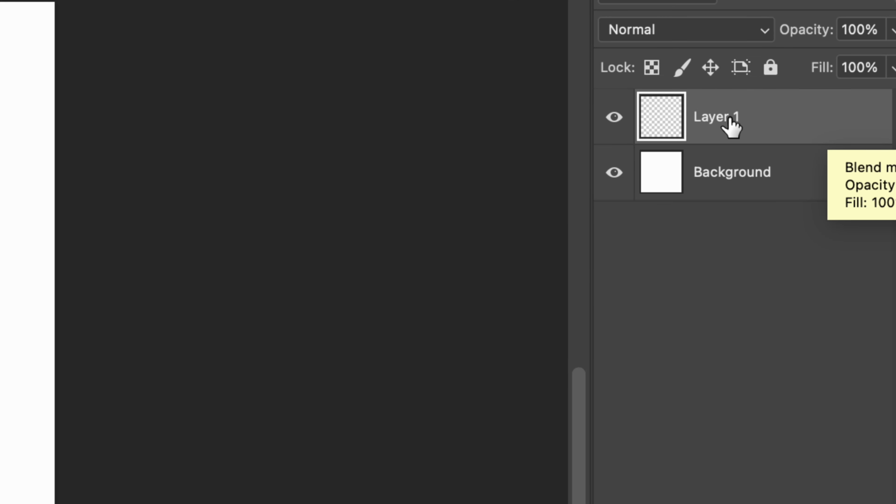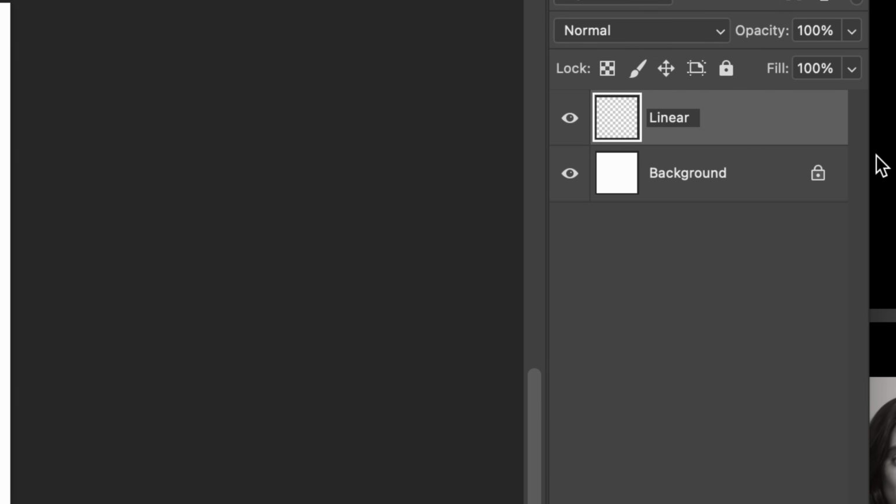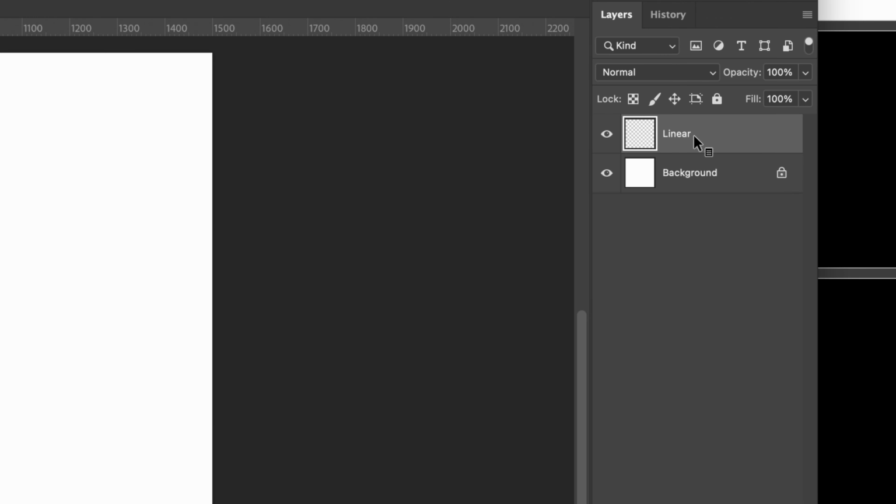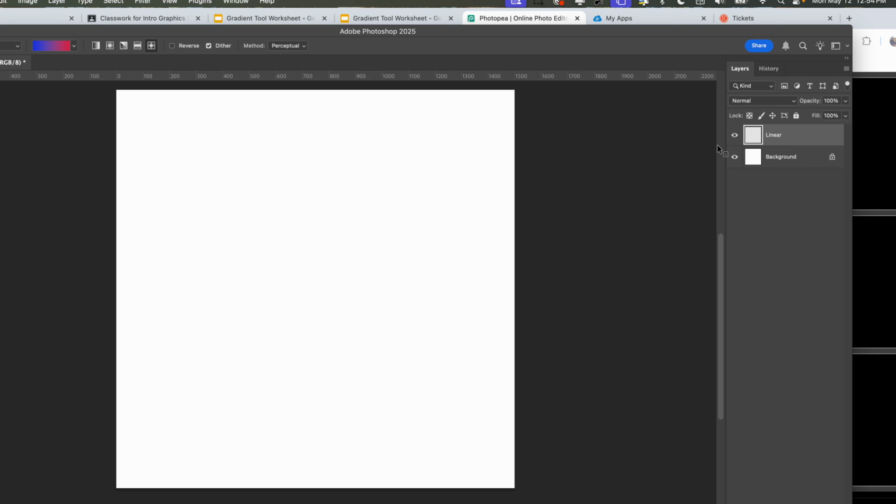Double click on Layer 1 and call it linear, L-I-N-E-A-R. Make sure that's what it says, because I'm going to show you about the linear gradient.